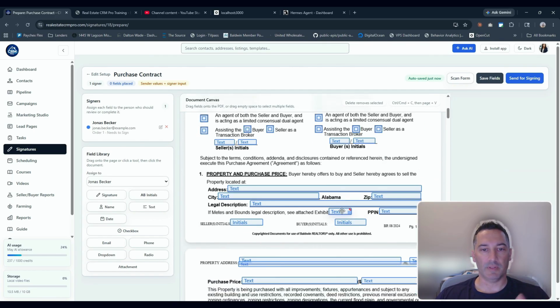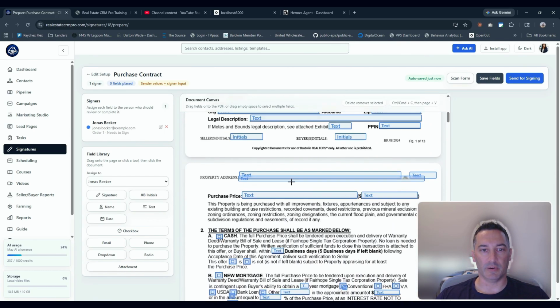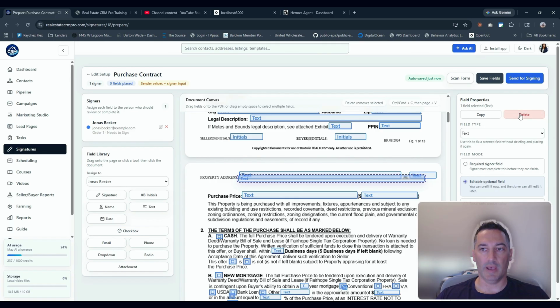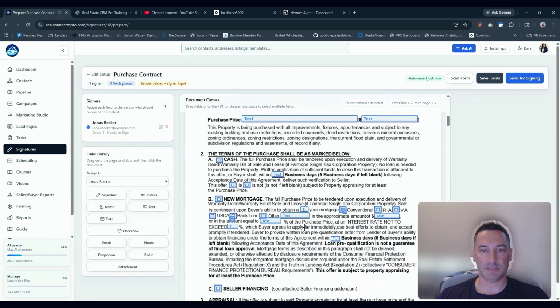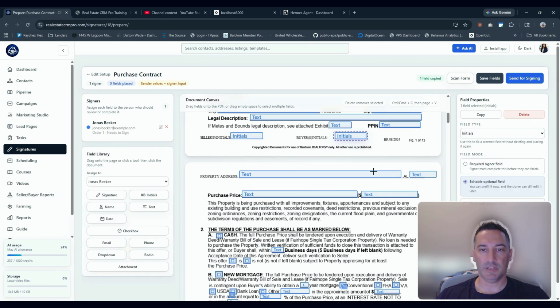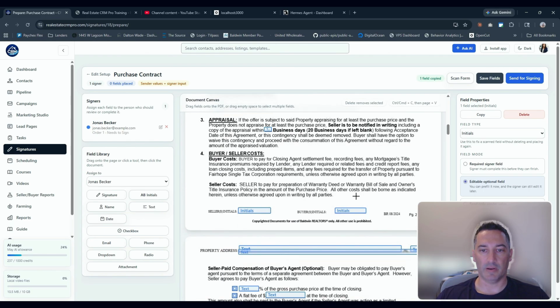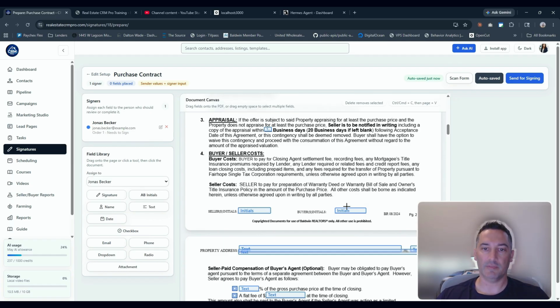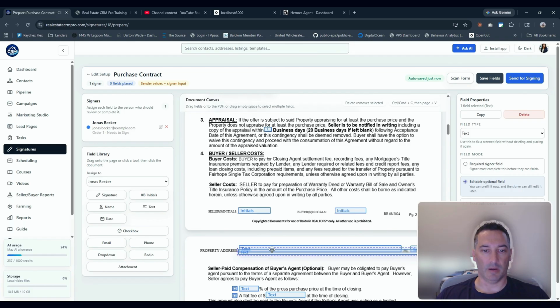Okay, so everything, like I said, is all pre-filled here. It's super easy to go ahead and just have all of your text here. The cool thing is, if I copy my initials here and for some reason they didn't show up down here, I can paste and it's going to show up in the same spot on the page. So those of you that have documents where you've got the same things on every single page, like up here, the header, I can just copy and paste and it's going to show up on the same spot every page.